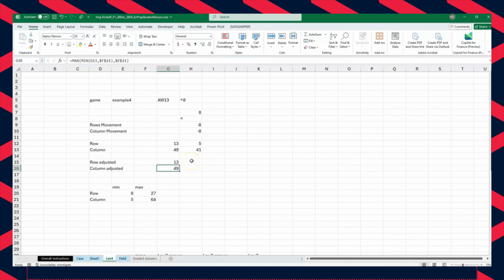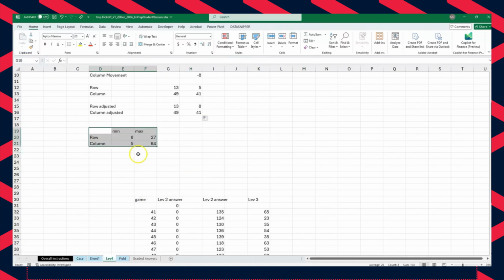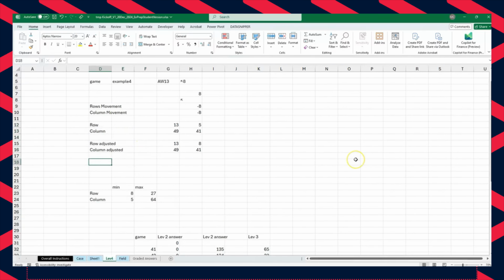There's probably another way to do that as well, maybe even quicker. So now we'll just copy those over. So that goes to 8, because that's outside of the bounds of the row. 41 stays the same. I could have left myself a little more room, so let me just drag this down. Okay, so now we'll put where we're ending.